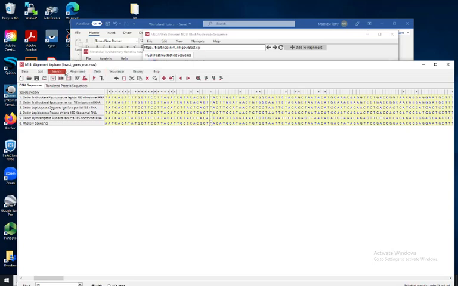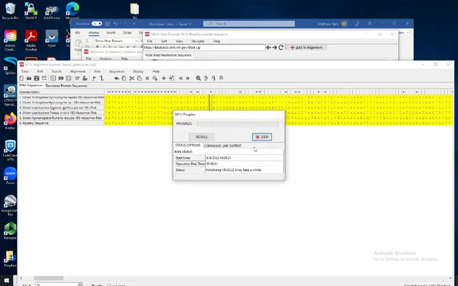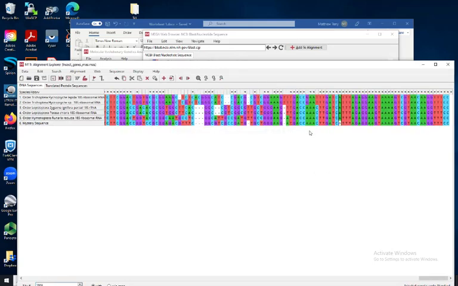You can also do it by alignment here, and then there's a drop-down menu. But this little shortcut is for one of those called MUSCLE. We're going to align DNA because we don't have codons, it's non-protein coding. Leave everything at the defaults, and it should, within just a couple of seconds, complete an alignment.